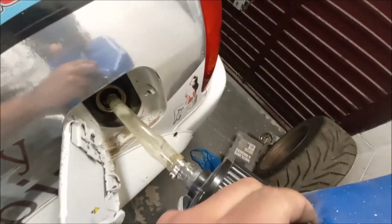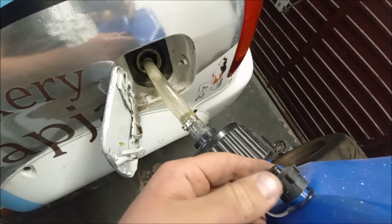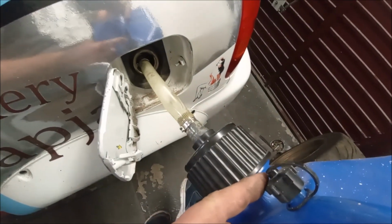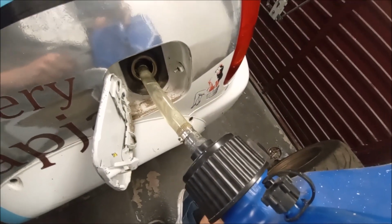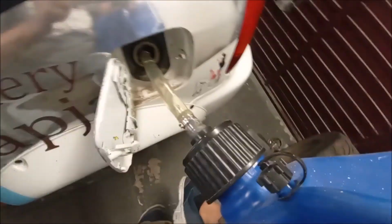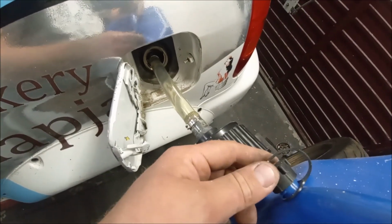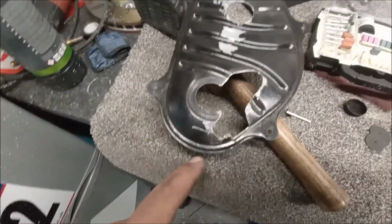Oh, there we go. I think you undo that. It lets more air in. Well, there's no puddle on the floor. That's a good start, isn't it? So we've got Sainsbury's Finest, Supreme Unleaded. Let's go. Job done.